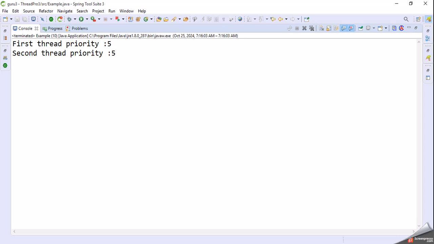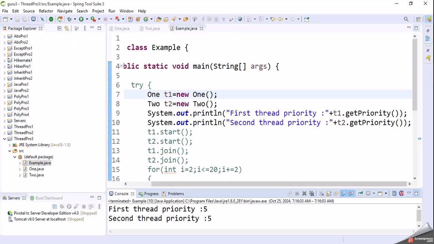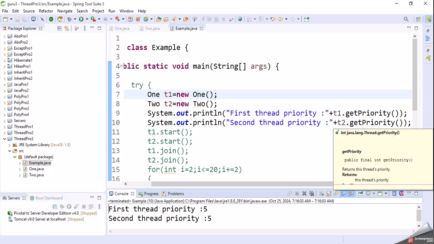Okay, 5 and 5. By default, the JVM sets the priority of all threads as normal priority.